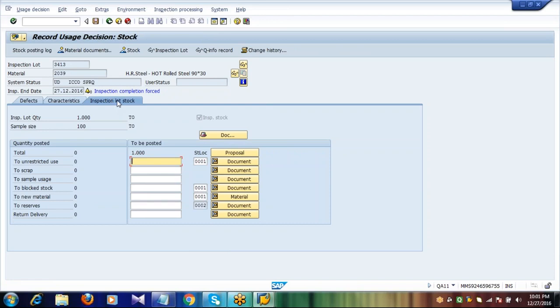Click on inspection lot stock. So the stock is still under quality inspection stock. So you move it to unrestricted use stock. Save.